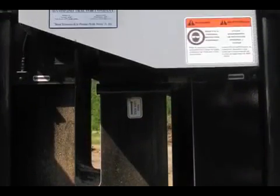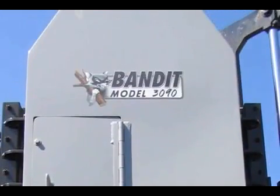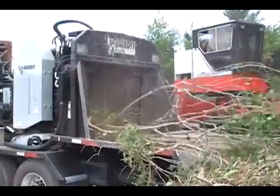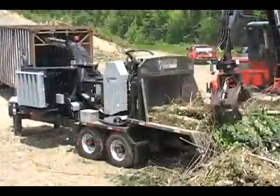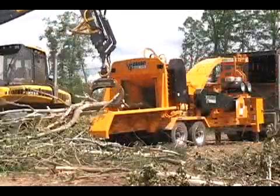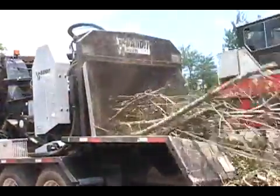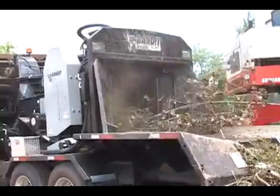The top feed wheels adjust directly up and down in Bandit's proven dependable slide box system, allowing you to put maximum down pressure on the wood for crushing limbs and tops. The two diagonal feed wheels also make it easy to feed whole trees into the chipper — the log only needs to touch the first of the two diagonal feed wheels to lift the second. The dual top feed wheels give you maximum surface upon the wood, providing a tremendous advantage in folding and compressing limbs and tops.